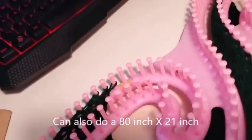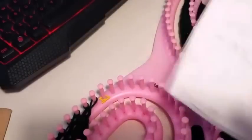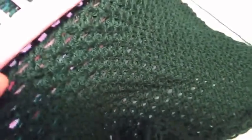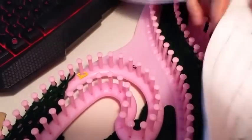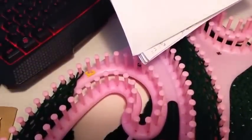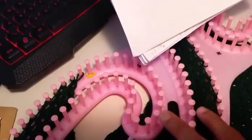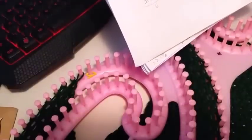Now I'm using the infinity loom here, so I have created this shrug, and it's not yet finished. As you can see, it's about 10 to 12 inches so far, and the shrug is 85 by 21. Because I use this infinity loom, this serenity loom, I've made a swatch before and checked how many pegs 6 inches was, and 20 pegs is 6 inches.